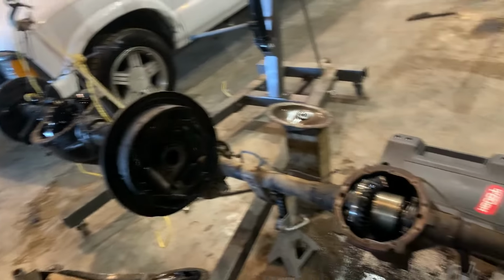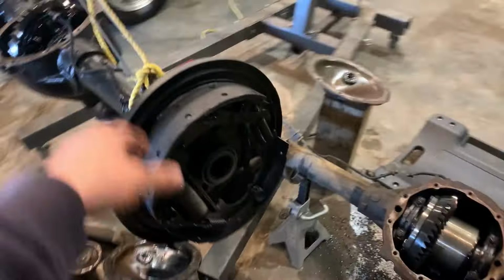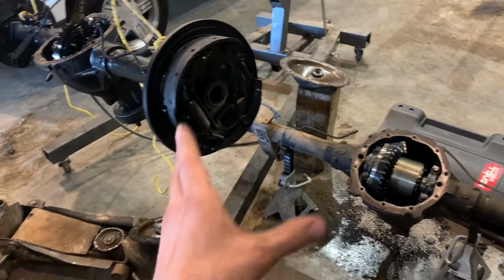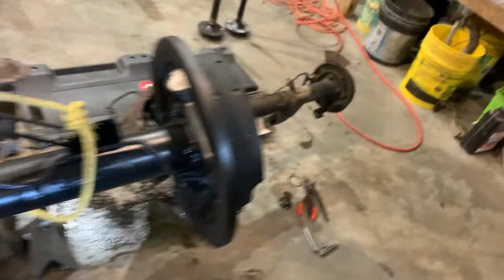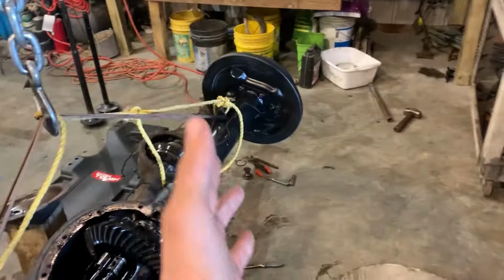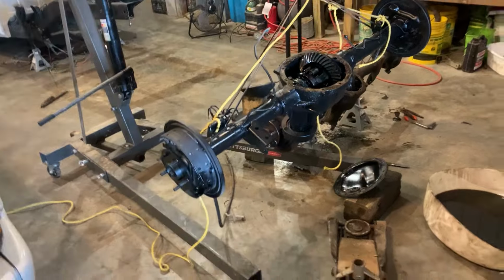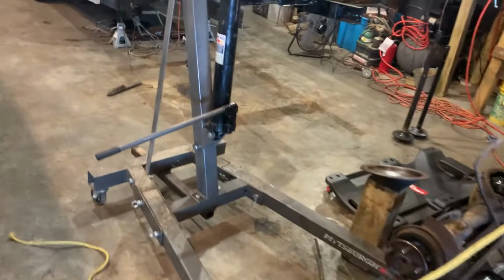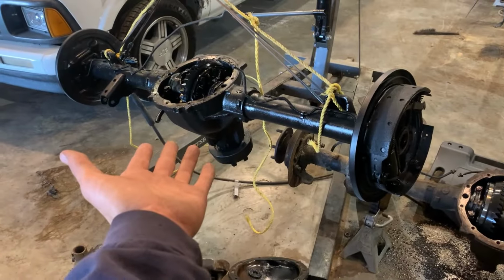So what I plan on doing is taking the backing plates here, cleaning them up, taking everything off of here, and putting the backing plates onto there. I think it's going to work like that. I hope it works like that. If it doesn't, I will have to figure out something else, because I must have my disc brakes on the rear end. I'm going to try and install an inline hydro handbrake and not a two caliper handbrake setup. This is the narrowest rear end that you're going to have in an S10.